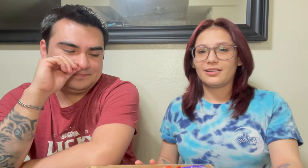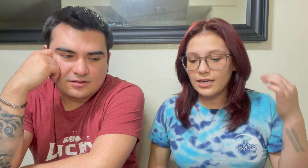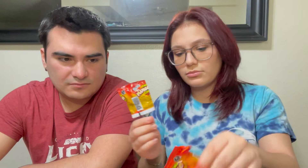It's called 'The Very Hot Chips' — that's what it says right here. As soon as you open the box, this is what comes in. We actually got it off Amazon, in case any of you guys were wondering. It comes with chips that are from Guatemala. This bracelet is also from Guatemala — pretty cool.